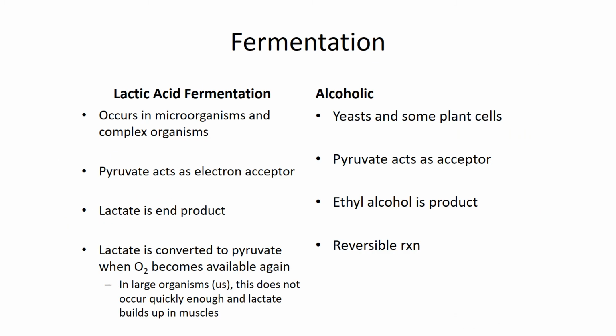Now, when we compare these two types of fermentation, lactic acid fermentation occurs in microorganisms and complex organisms. That occurs in you and me. Alcoholic fermentation happens in yeast and plants. And the big thing here is knowing the end product. Lactate or lactic acid is going to be the end product in lactic acid fermentation.